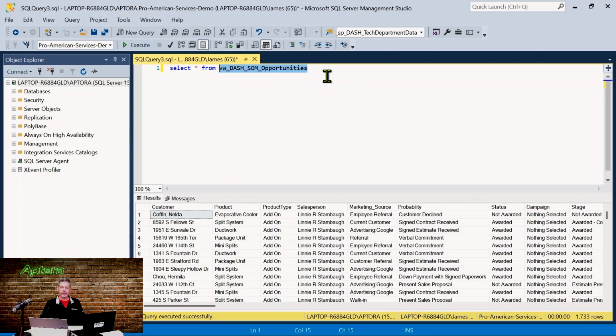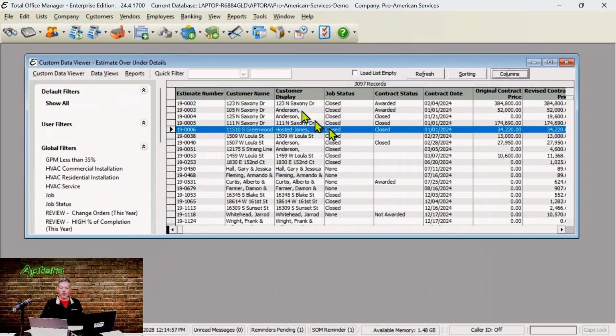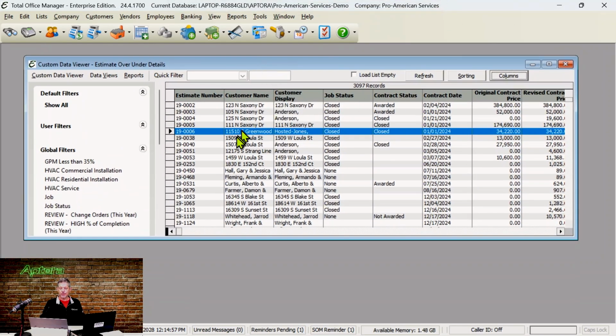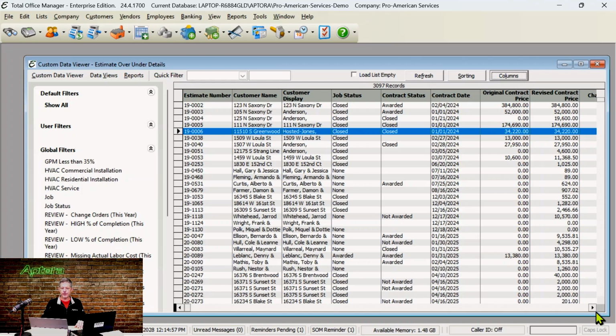Well, that's exactly the same thing that happened when you opened up this list here. You went and picked estimate over under detail, and it connected to the database and it said, give me that info by name. It grabbed all of it, and rather than putting it in Management Studio like we just saw, it put it in this list. So we're giving you the same ability to go into the database and type in nerdy code that only nerds know about. We're giving you that same ability, but in Total Office Manager. And that's what happened, it populated the list as if I were in the database, no different.